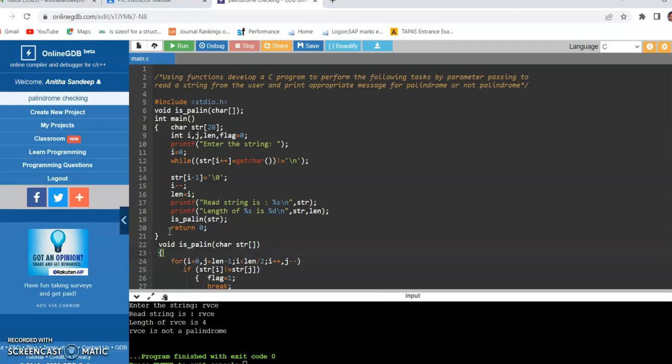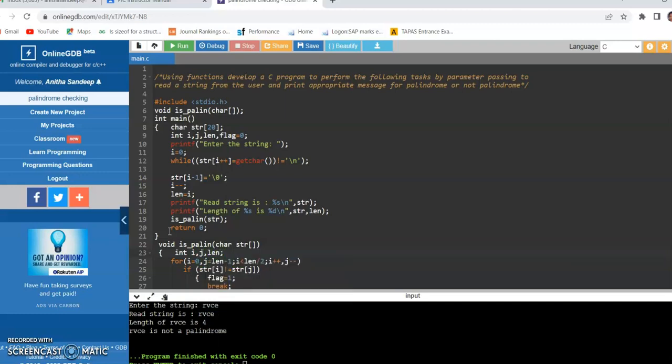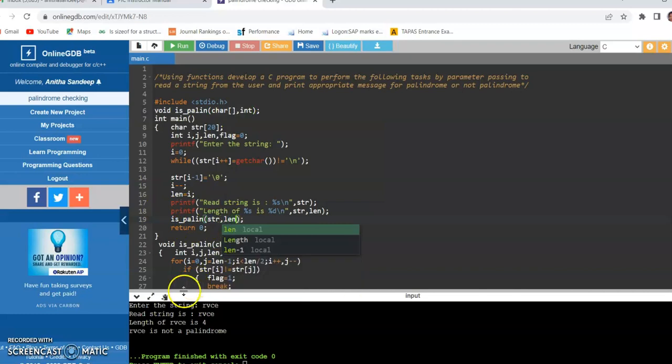and inside this I'll be declaring the required variables, integer i, j, length. So here if you want to pass the length, you can pass it, integer length, and here also I need to change the prototype, integer. So while calling I have to pass the length also.